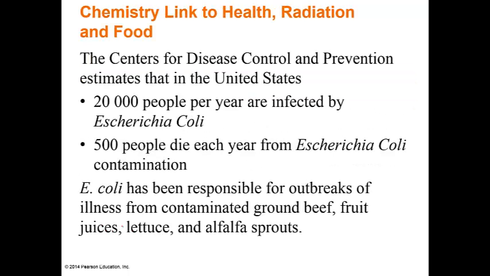So the Center for Disease Control and Prevention estimates that in the United States, 20,000 people per year are infected by, she'll kill me, Escherichia coli? Whatever, I'm not a biologist. 500 people die each year from E. coli contamination. It has been responsible for outbreaks and illness from contaminated food: ground beef, fruit, lettuce, alfalfa sprouts. I think Chi-Chi's, the food chain, actually got shut down because their scallions were infected with E. coli and it really just killed the chain.